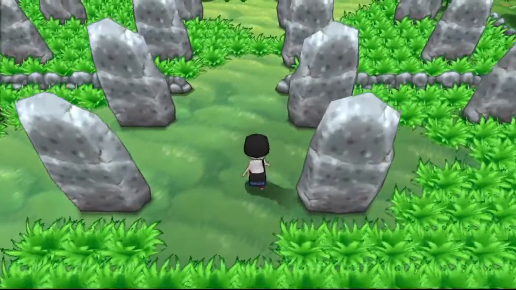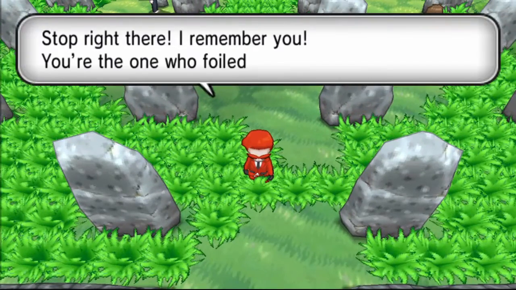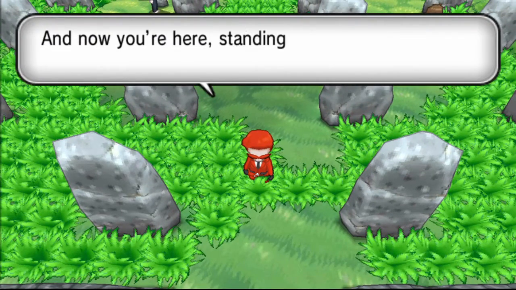All right, what do we have here? Is there something here or no? Okay. Oh, okay, I see her. Stop right there. I remember you're the one who foiled our fossil finding plan.